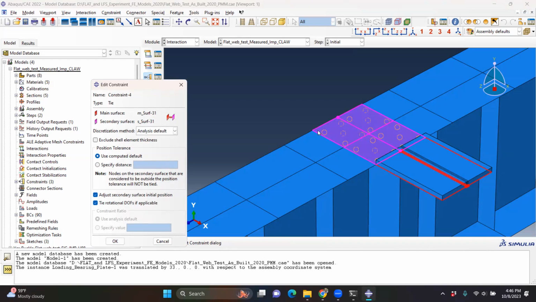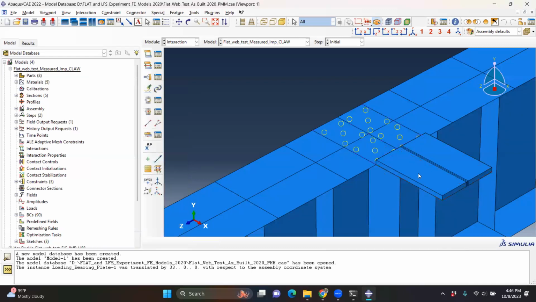If your flange is not partitioned to consider the width of the bearing plate, then you will need to add those partitions so that you only select the area that needs to be tied to the bearing plate on the flange. And you click OK, and then you're done. In this case, I've already done it, so I'm just going to X out of this.